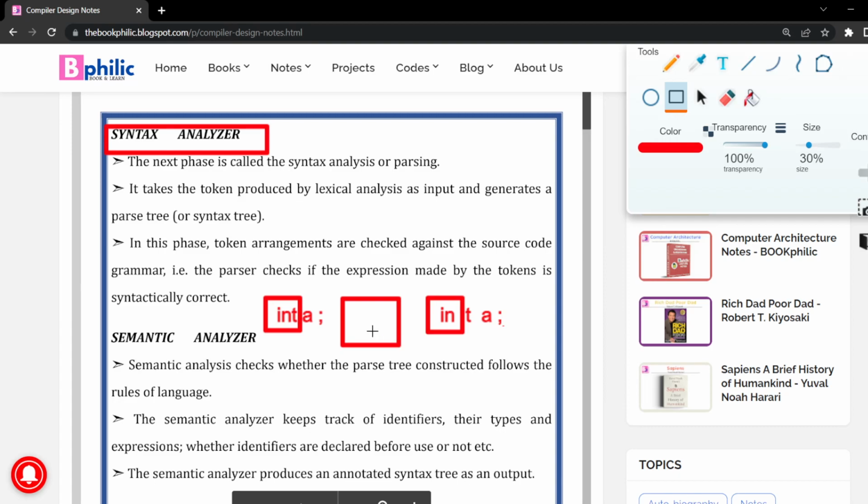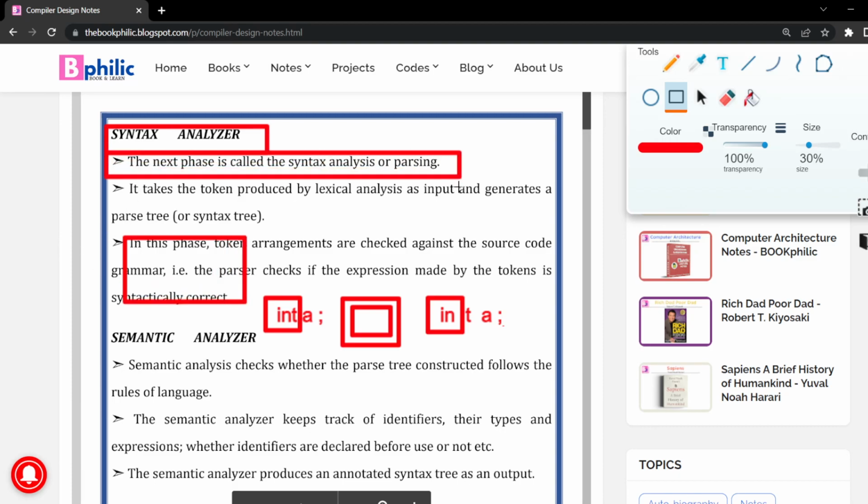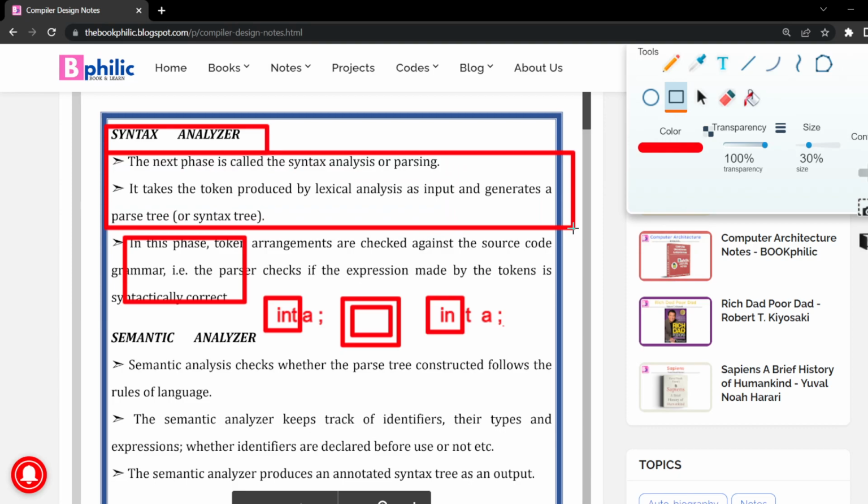In that way, the error will be shown to the programmer who is programming in the C language. The earlier two are simple logic, but this last one is the function of the syntax analyzer: it checks whether the expression we have written in the language is according to the grammar or not.